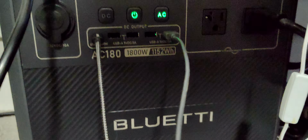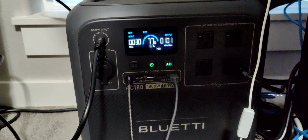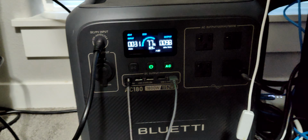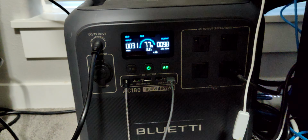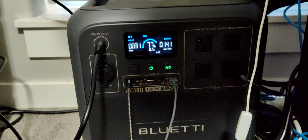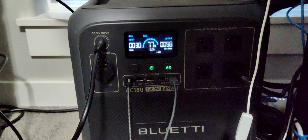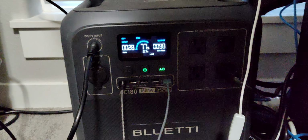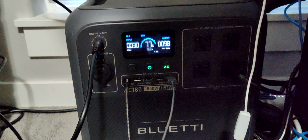I've also got it set up so if it ever dips below like 15%, the smart switch will turn on and recharge it up to about 30 or 35. But again, the smart switch turning on and off could kill the PC, which is a bummer. So this is kind of advanced usage. Probably not a lot of people are using it with a smart switch.